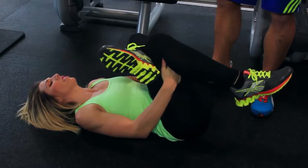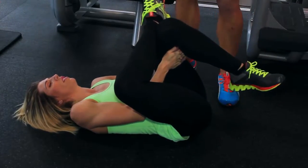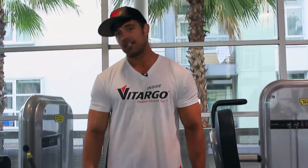We're going to go into the last exercise of the day, which is hamstring curls. If you're not sore after these, my friends, you didn't take that pain, you didn't try. Now she was doing 100 pounds there. Could she have done more? Yeah. But did she have another 100 reps? Yes. This is volume training. The idea of this is not to do a strip set every set.